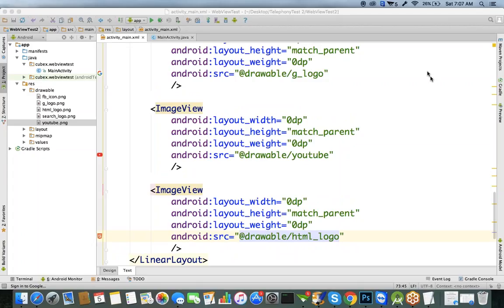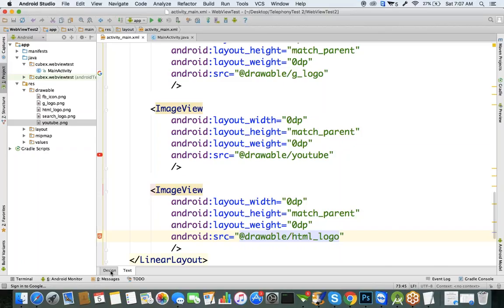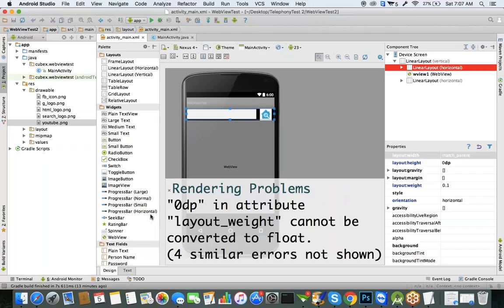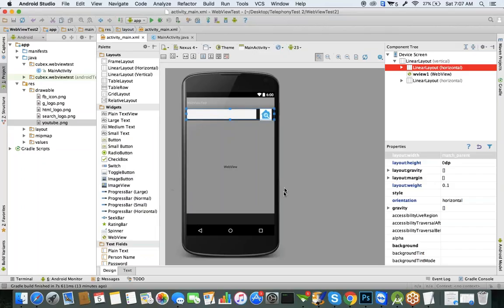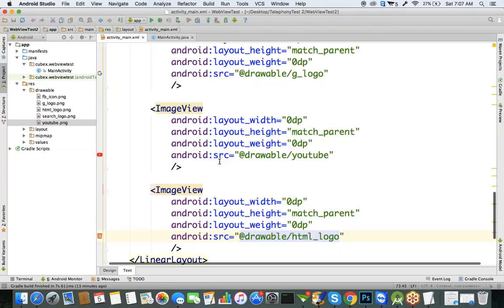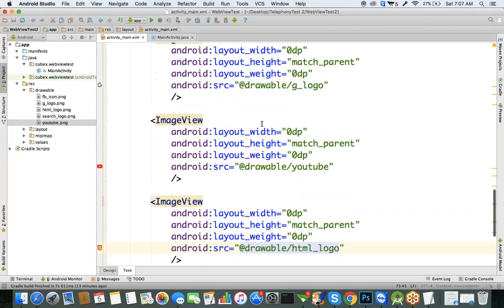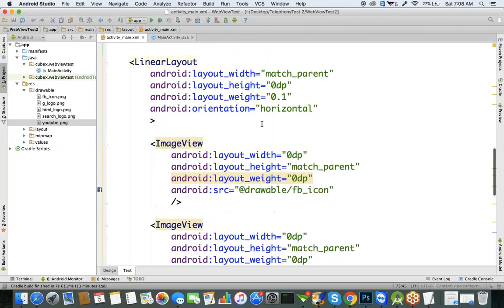Okay, now see how the design will display on the screen. Select the design. Why is the bottom layout not displayed? Sorry, we had not applied the weight. We applied width 0 dp, and now the weight is equal to 0.25.